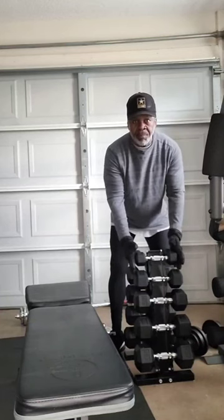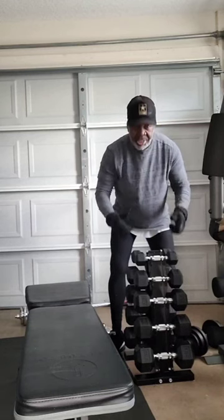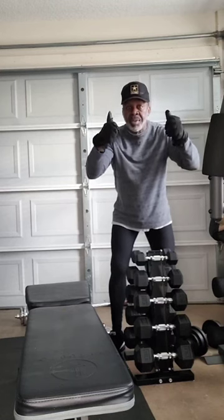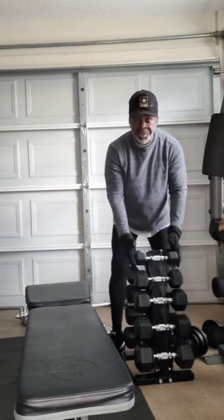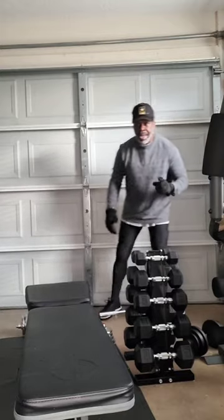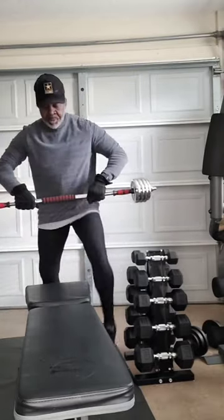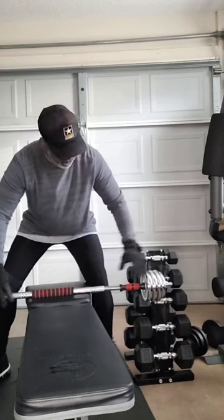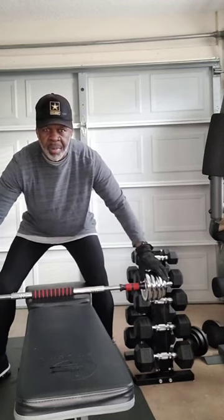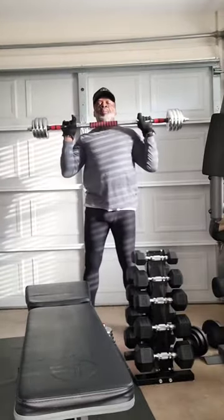If you want to go out and get heavier weight eventually, you can do that. But starting out, this right here will get you going and may last you some years. In working out, just increase the reps before you go out and buy more weight — this is sufficient. The second thing you want is a barbell right here with weights on it. This barbell is a total of about 100 pounds. This is the type of stuff you're going to need to work out at home.